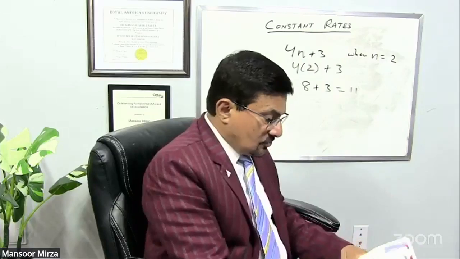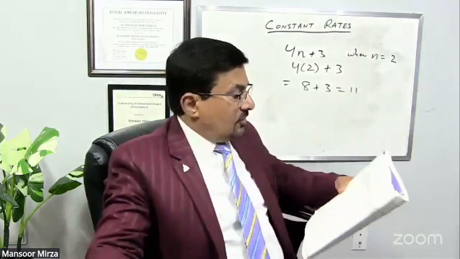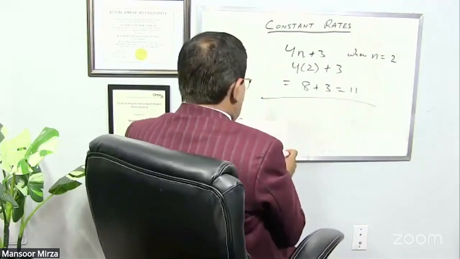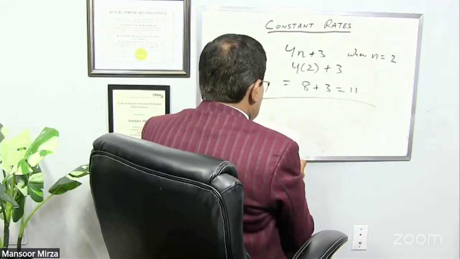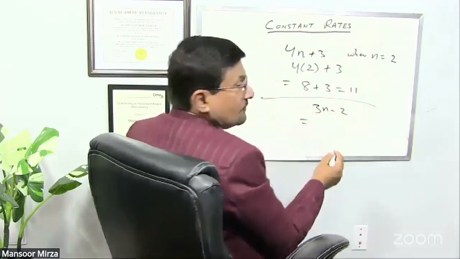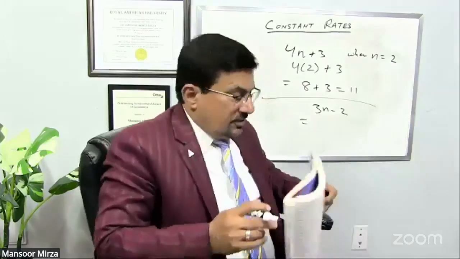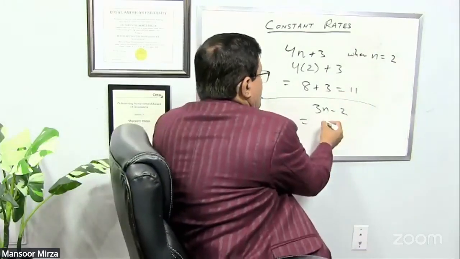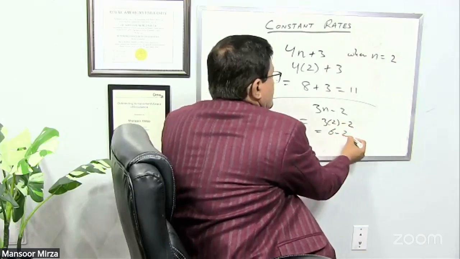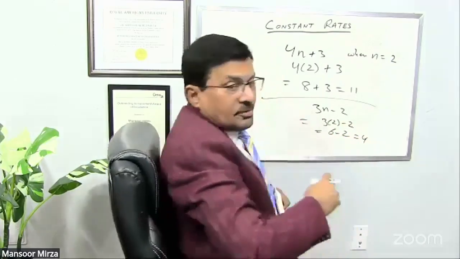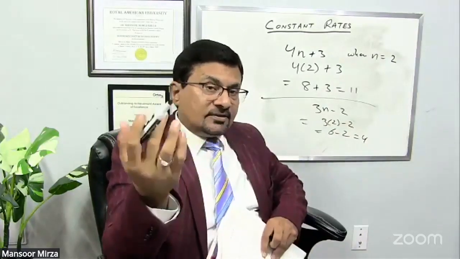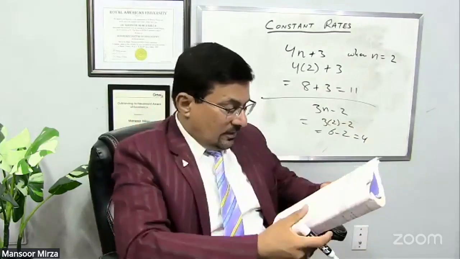So now I am going to give you some more examples with the value of n. This was 1. In the next case, let's say we are given 3n minus 2. If I have to replace n with 2, it will become 3 into 2 minus 2. That will become 6 minus 2, and my answer will be 4. The purpose of explaining this is that we can replace the value of the variables, and this is how we can find the final answers.